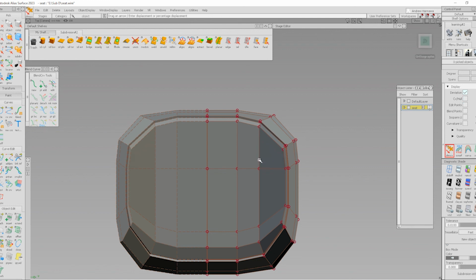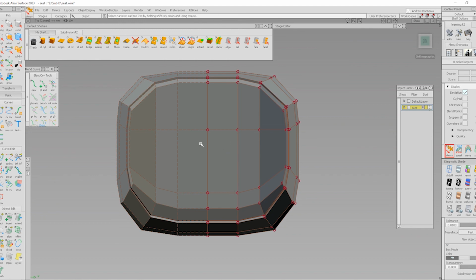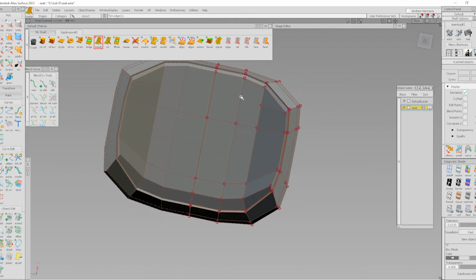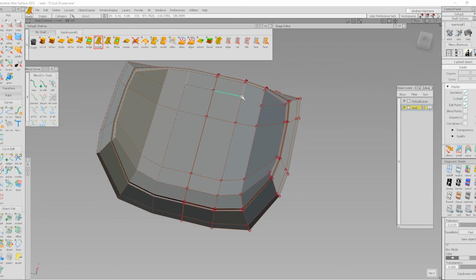Actually, let's make something that would go more like this. Again, we're just kind of free-forming it. I don't have a sketch. This is the beauty of sub D.